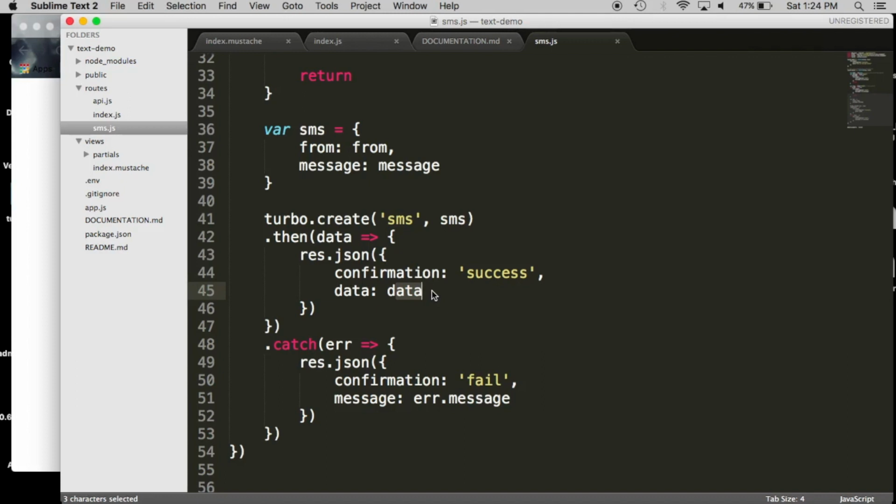Okay. And you made it a promise because Turbo create could be asynchronous, I assume. Well, it originally was asynchronous, but promises are where everything's going today. If it's not a promise, you're still in 2016, which is ancient history. So it's all promises now. That's why everything is ES6. Believe it or not, 18 months ago I did all this in ES5. You have to keep up with all the changes.